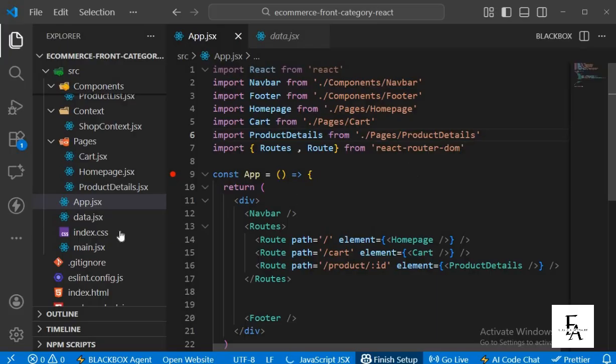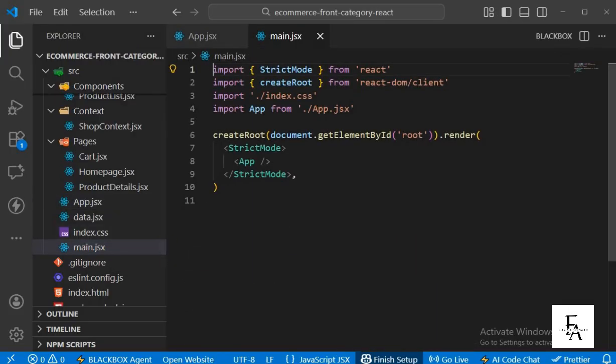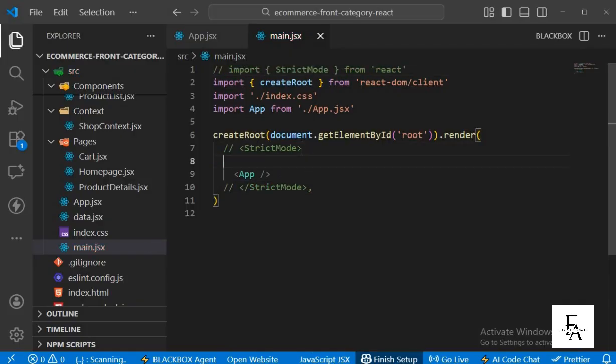Okay, and also another thing we need to do in our main.jsx, I'm going to comment this out, comment this out, comment this out, comment this, and comment this. We're going to wrap our application with browser router so that we can navigate between pages in our application.